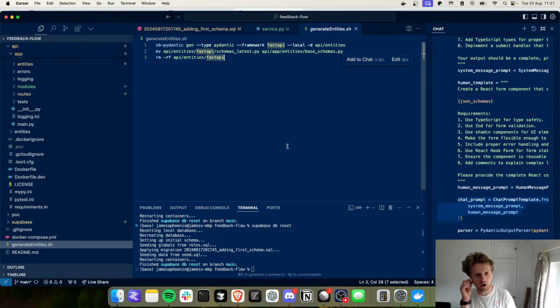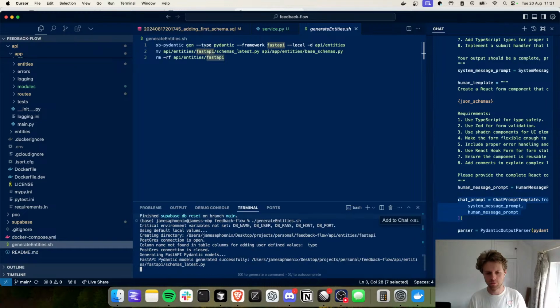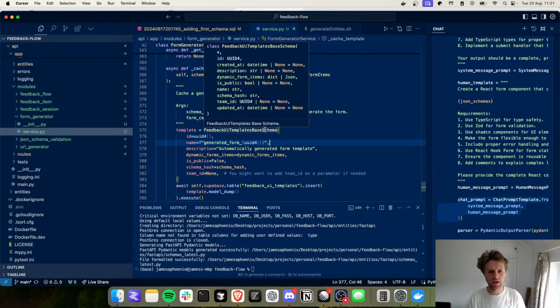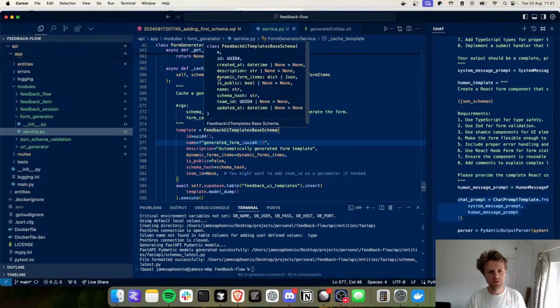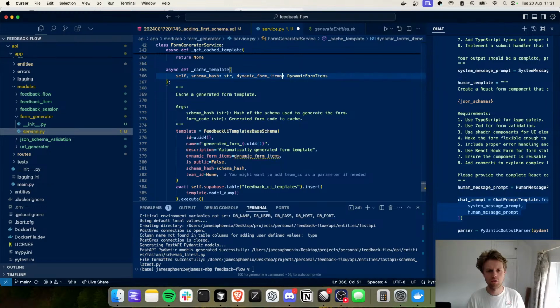Someone kindly wrote a Pydantic model converter from the database directly, so you'll see the dynamic form items is going to be updated in a second. So you can see that dynamic form items is now actually a key. Dynamic form items.